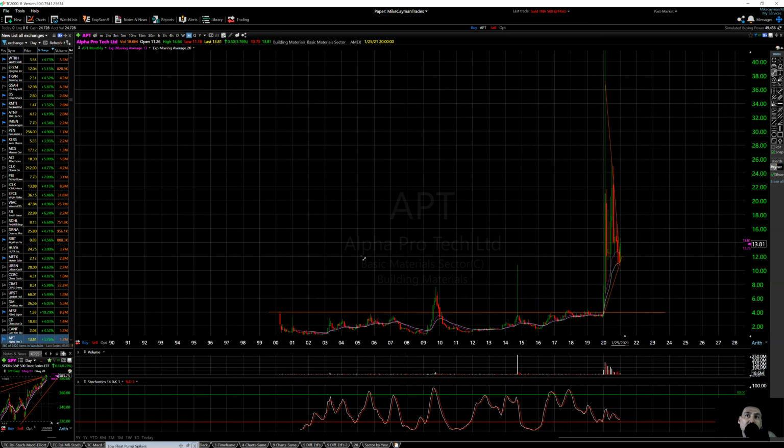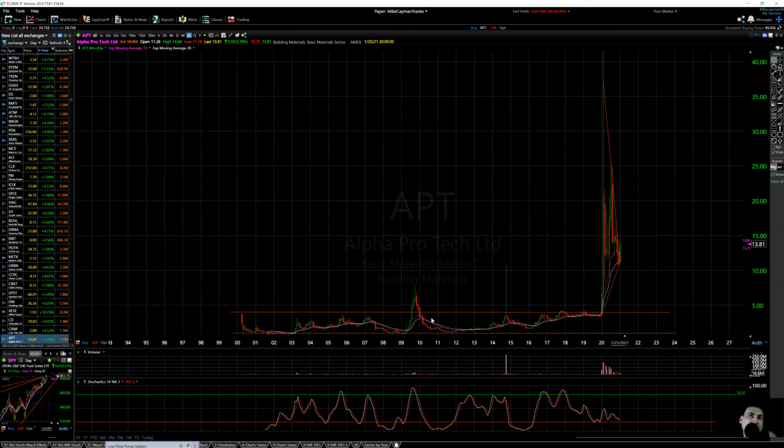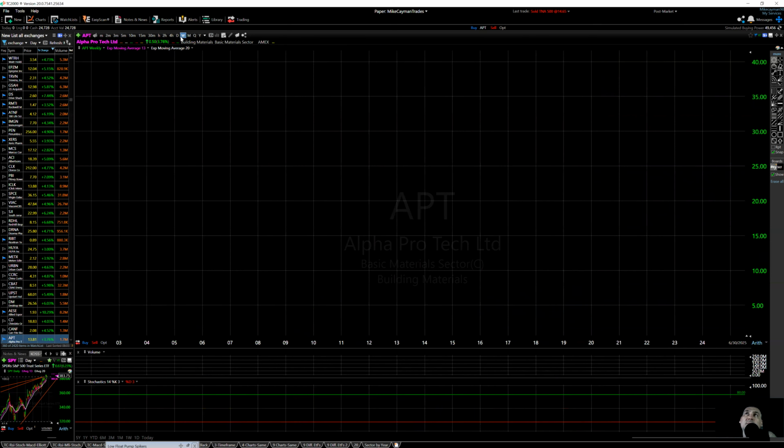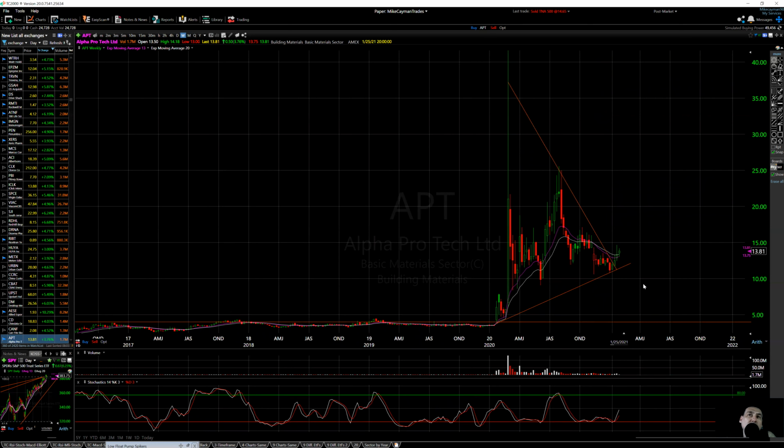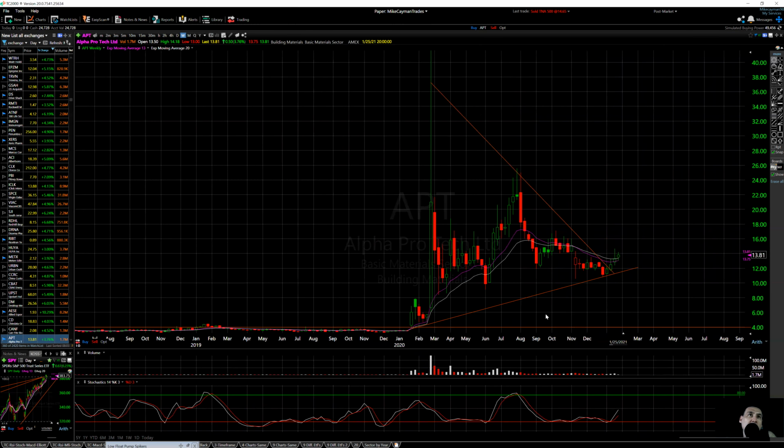And the low on this is, try to get this one line. Looks like this one line's pretty big. See this back and forth, back and forth. We tried in 2010 to break above it, came back in 2015 or 2014. Look at that, came right back. And then we finally broke through. On the weekly, you see that 4 line, finally get over it. And then let me take this line out. This line.